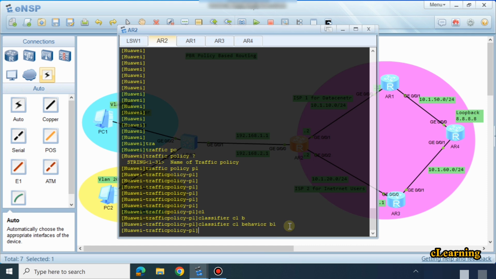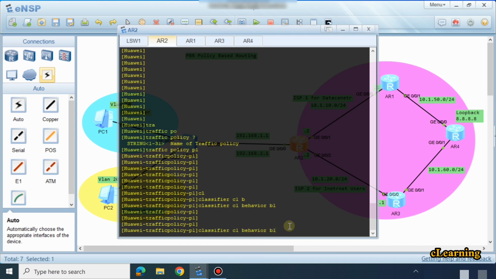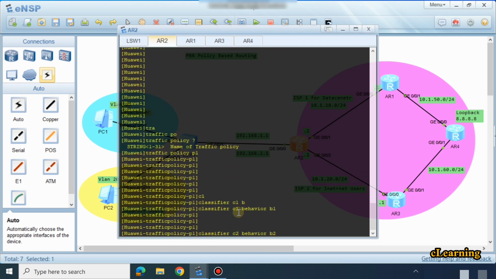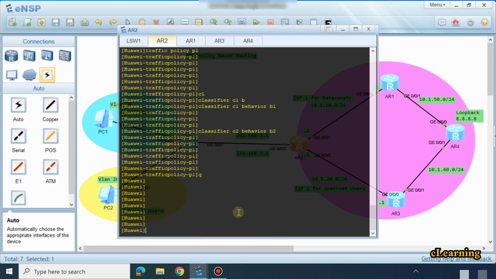So when we apply this traffic policy on the interface, it is going to work. And also we will define classifier C2 with behavior B2. In classifier C2 we define the VLAN 20 network which contains ACL 3001, and in behavior B2 we define the ISP2 next hop. I have run it, so our traffic policy is ready.